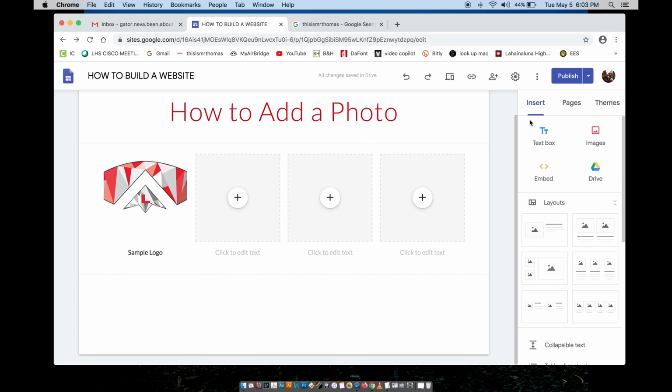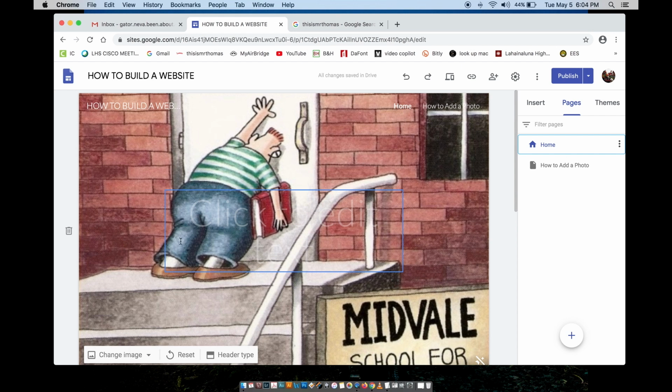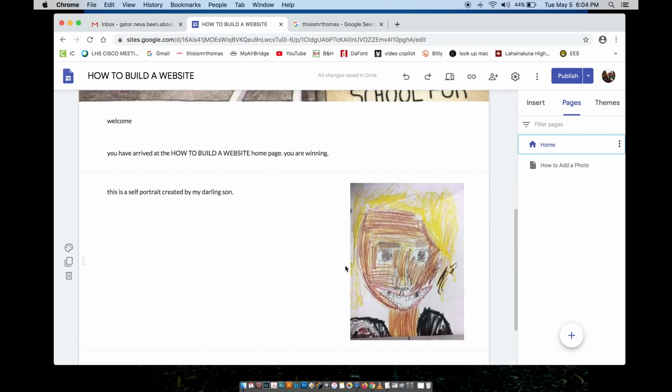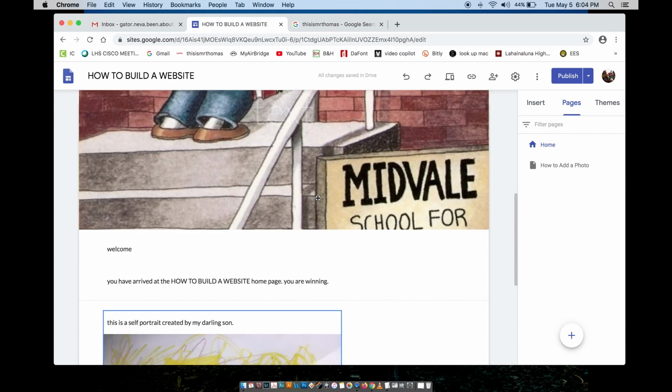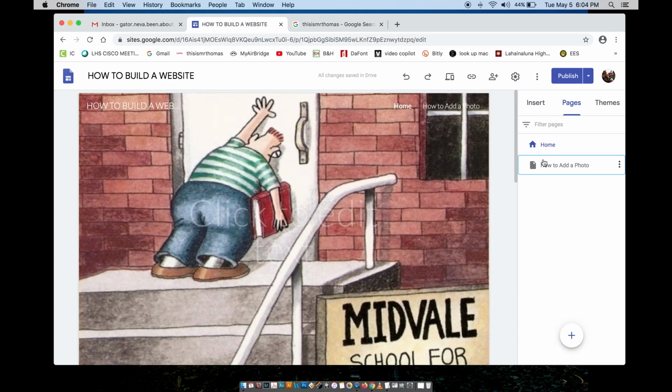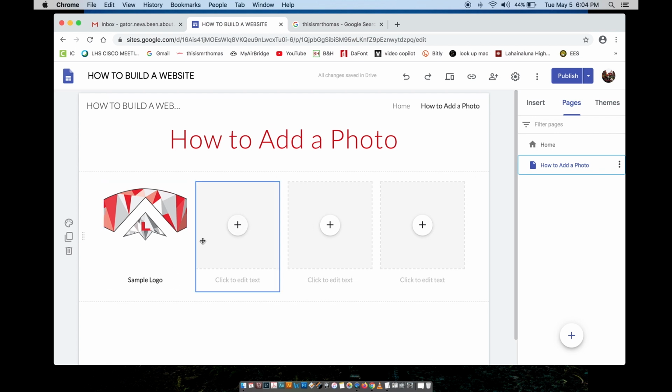If you notice back on our home page, I didn't do any of the formatting. It was just me messing around, moving stuff. So when you go and do the formatting, it's a little smoother and it looks a little more professional. Same thing here. You can add a picture or add whatever you want.